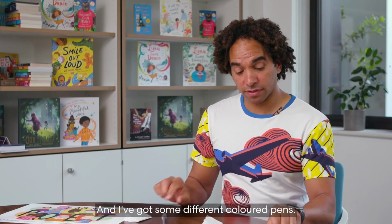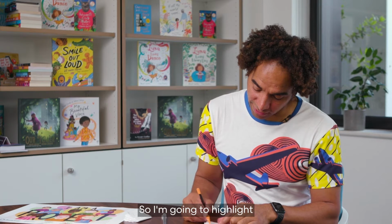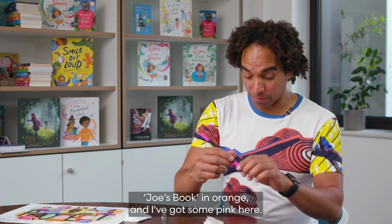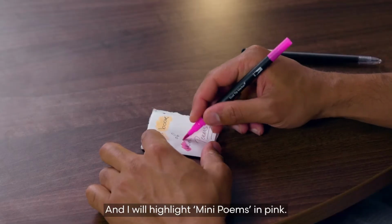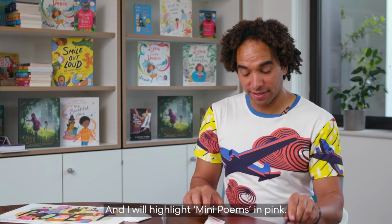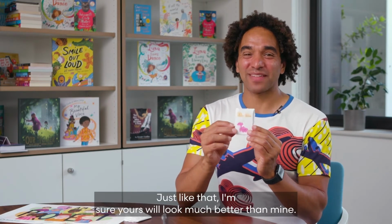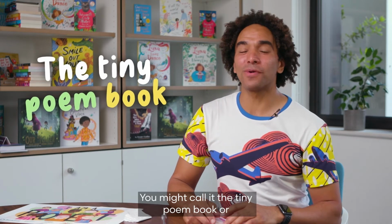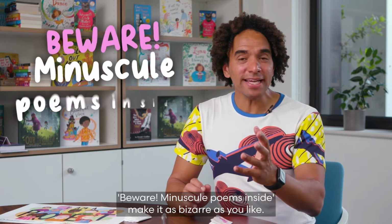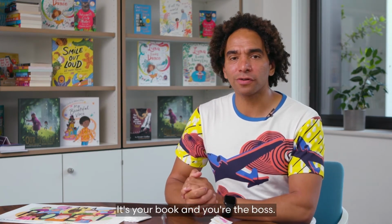And I've got some different coloured pens, so I'm going to highlight Joe's book in orange, and I've got some pink here, and I will highlight mini poems in pink. Just like that. I'm sure yours will look much better than mine. You might call it the tiny poem book, or beware, minuscule poems inside. Make it as bizarre as you like. It's your book and you're the boss.